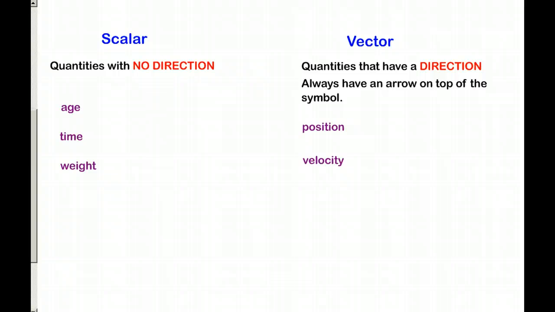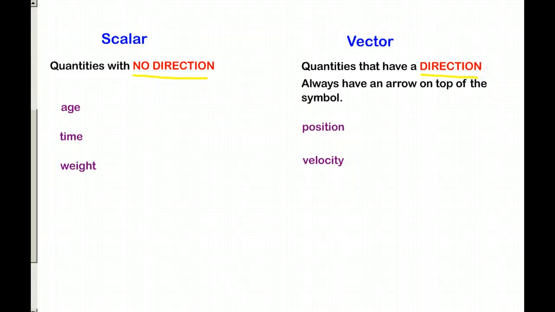So the first major concept we need to learn is that, because we're going to be dealing with numbers and quantities of things when we're talking about motion, all quantities can be broken down into two major categories. So the first category is called scalar. These are quantities with no direction. And we'll look at examples to make sense of it. A vector is a quantity that has a direction, and you're going to see some similarities and differences here when we start working through the unit.